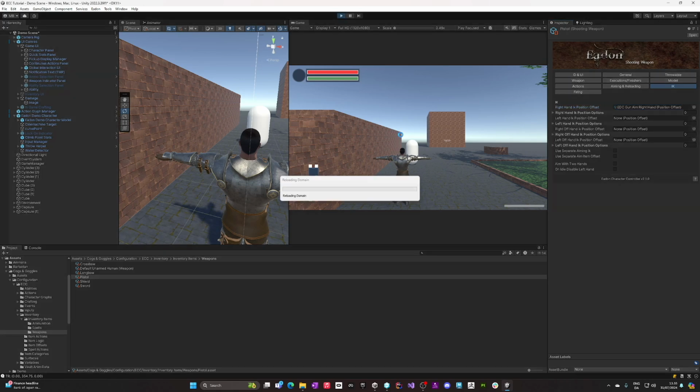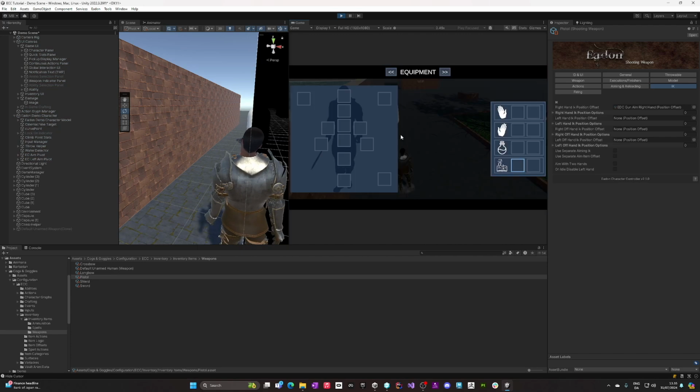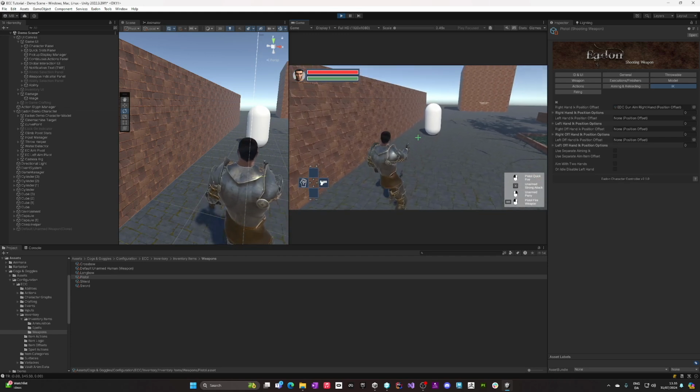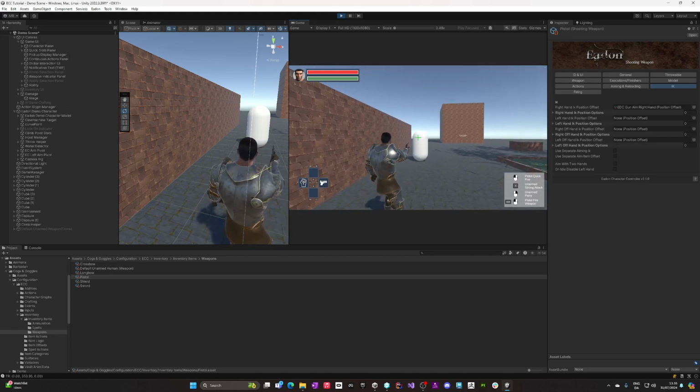When you go back into play mode, you can see the hand is now correct.